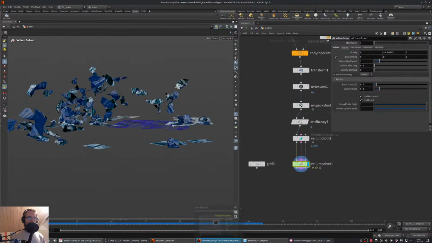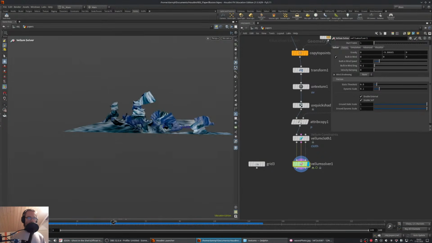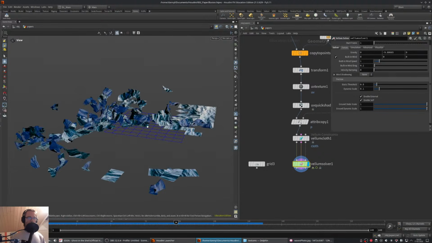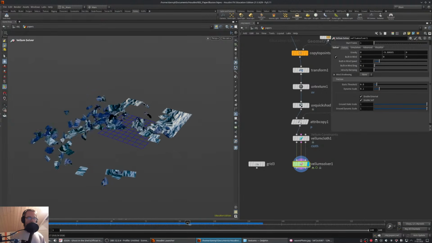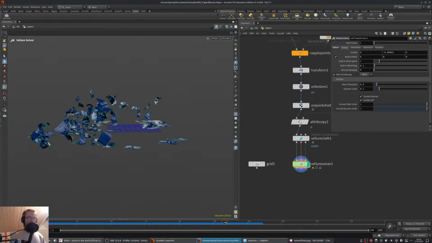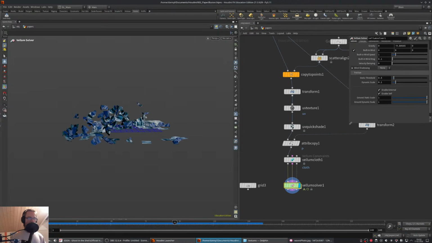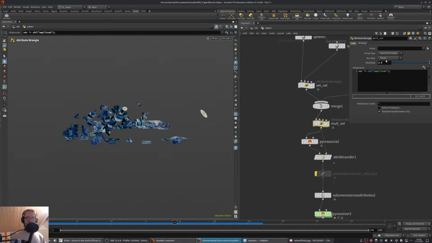Let's see, back to Houdini. Yeah, they get thrown way too much up into the air. So they're probably both too big and maybe the velocity is too high from this sim here. So we could try to turn this down.